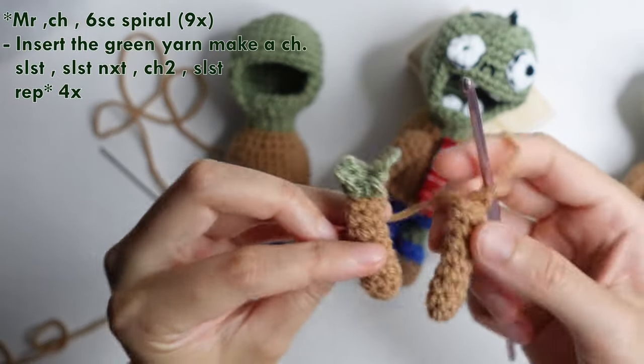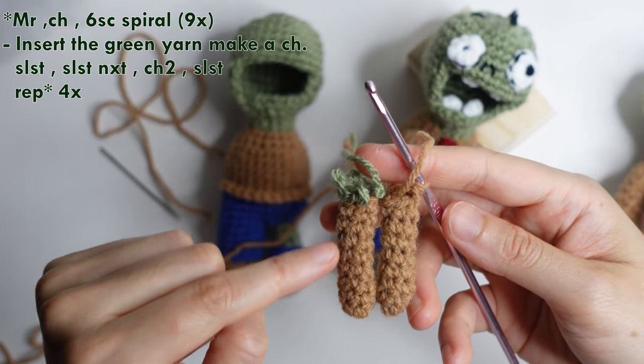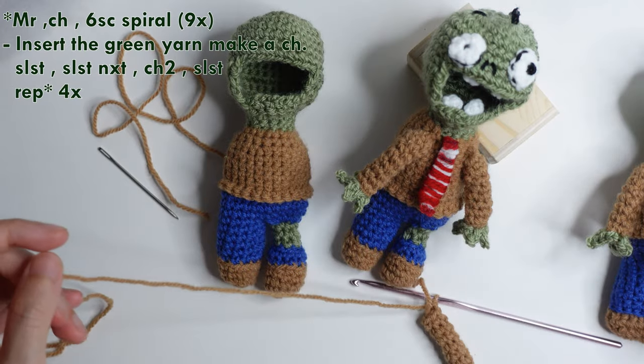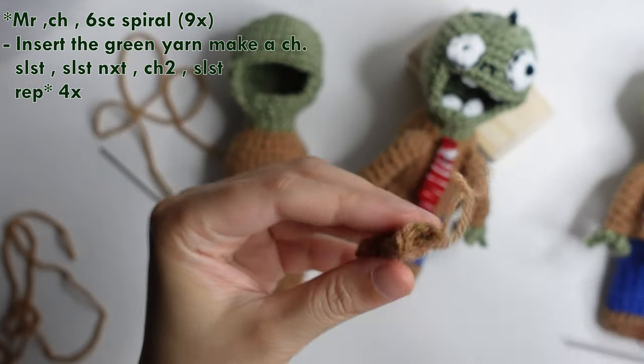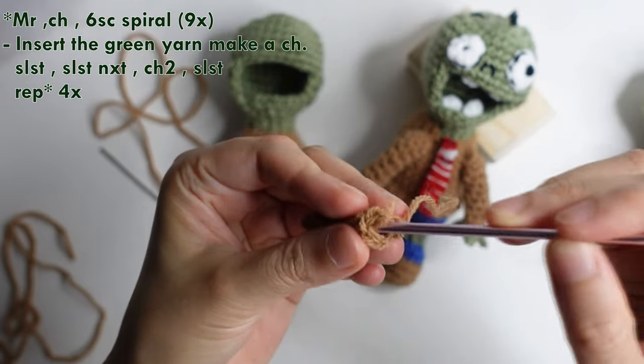For the arms, do a magic ring, chain, and 6 single crochet spiral for 9 times. And then after 9 times of 6 single crochet spiral, cut the yarn and then hide this extra tail in the middle.